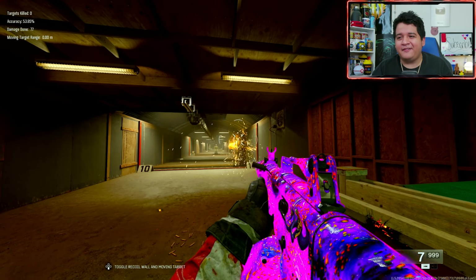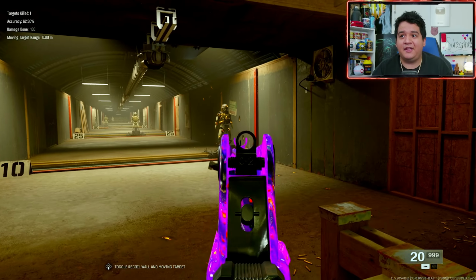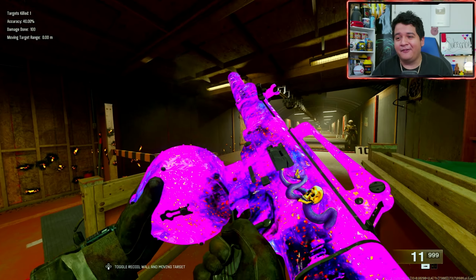In terms of effectiveness, it really just does depend on your range. Obviously, you don't want to get somebody at far range like that, but up close, and especially on Nuketown, you know, Stakeout if you're playing all that, you can have a lot of fun with this shotgun and really, really make people mad.